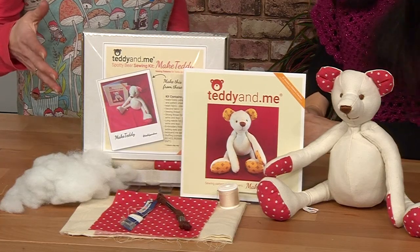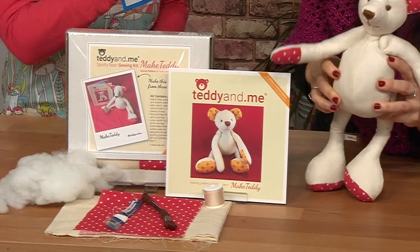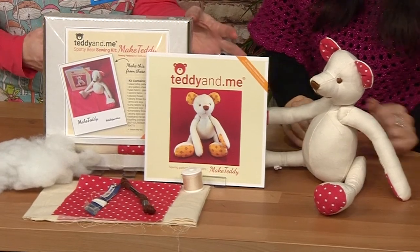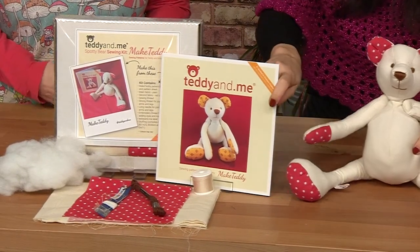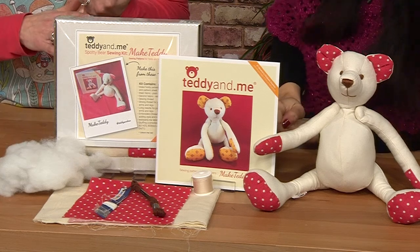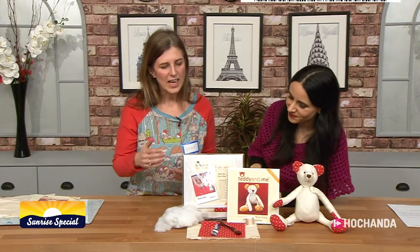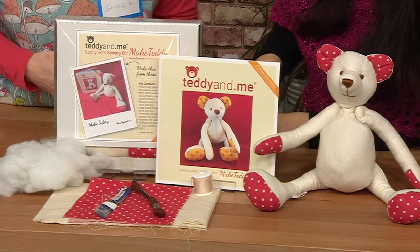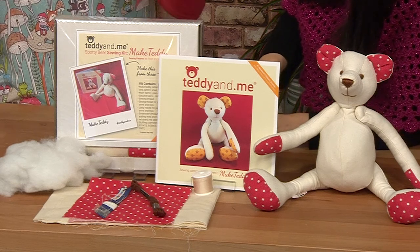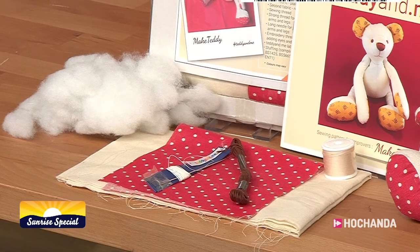So this here is the kit to make the teddy. This is a sample that we've sewn up. This kit will make this bear and you can see that he's fully jointed, which means he's great for children to play with and also he sits nicely. Within the kit to make this bear we have the pattern, the fabric — two fabrics: one the main fabric and a second fabric for the ears and the paws. And then we have the embroidery thread for the features and the special needle to do the stitch joints through the arms and legs, because without that it's a bit tricky to get all the way through and back. And then of course we have the stuffing as well, and included instructions.